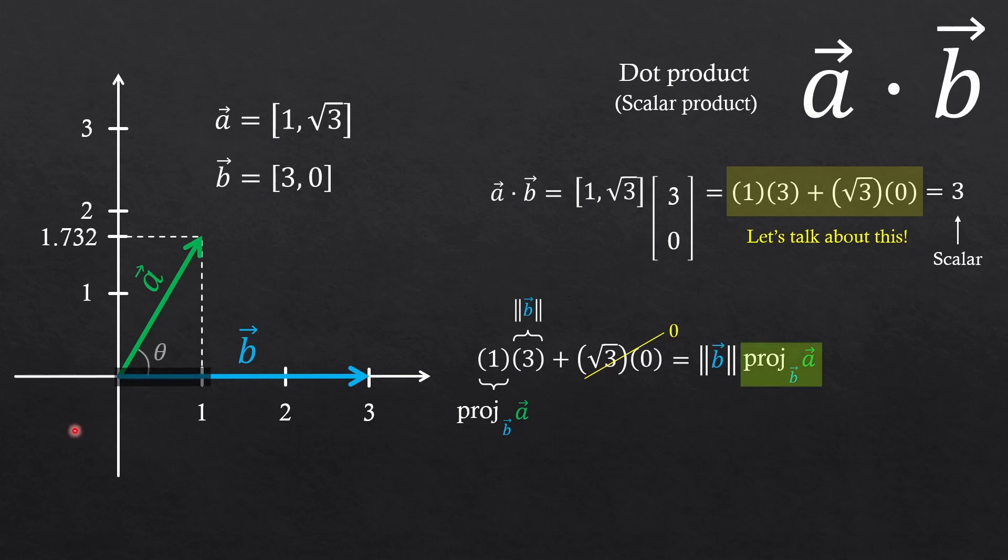Isn't this shadow just the length of a times cosine theta? This length is 2 just by the Pythagorean theorem. And you know what this angle is? From one of the special triangles, it was 60 degrees for this length ratio. This is 1, and in fact, the projection was about the number 1. So it makes all sense.